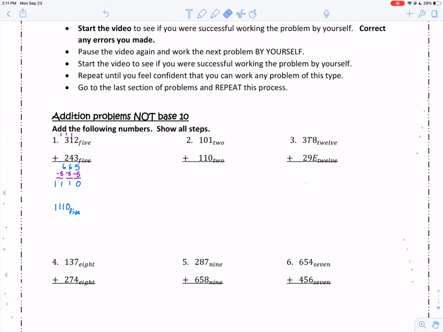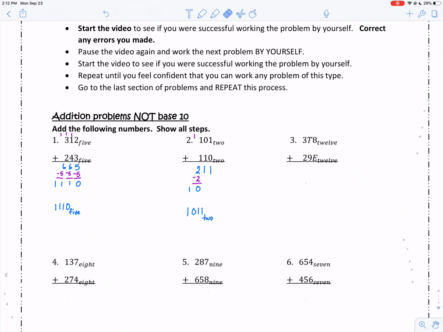So number 2, we're going to add again. I can add 1 and 0 and get 1, and remember, the numbers you can have in base 2 are 0 and 1. I'm going to add again, and I get 1. But when I add the 1 plus 1, I get 2, which I can't have in base 2. So I'm going to subtract 2. So I have 0 in the 2 to the second place. Then I'm going to carry the 1, and then don't forget to bring it down. So your answer is 1,011 in base 2.